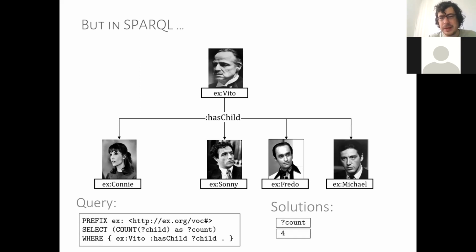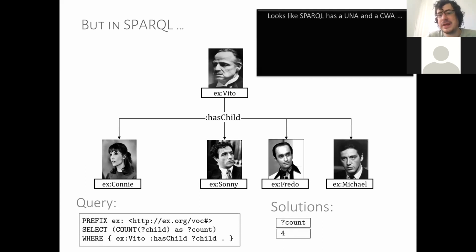So you might think, well, this means that somehow SPARQL contradicts or has different semantics to OWL. But in fact, that is not the case. You might think that SPARQL assumes that every term refers to something unique, a unique name assumption, and also has a closed world assumption, meaning that we assume there are no other facts. So if it's not stated that Vito has another child, then it's false, effectively, that Vito has another child, if it's not stated or implied.